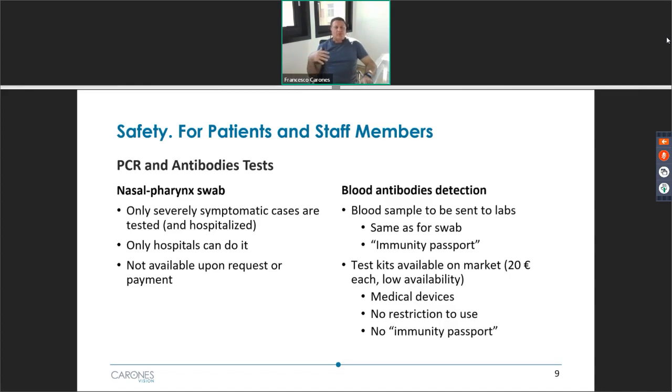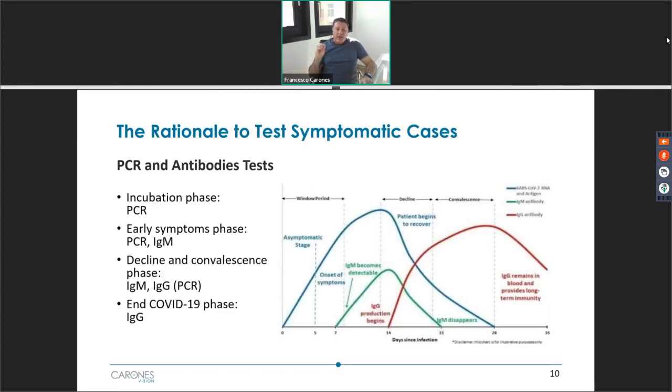But I want to tell you something more as regards this, because we had some concepts that we put into action as regards antibody testing. Just to briefly summarize from the graph that shows you how the testing of the PCR or antibody works: during the incubation phase, you don't find any IgM or IgG. You can detect the presence of the virus only through the PCR evaluation.